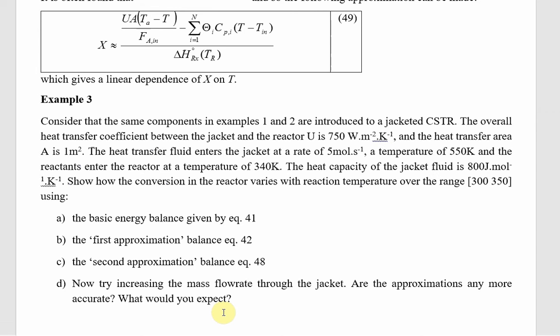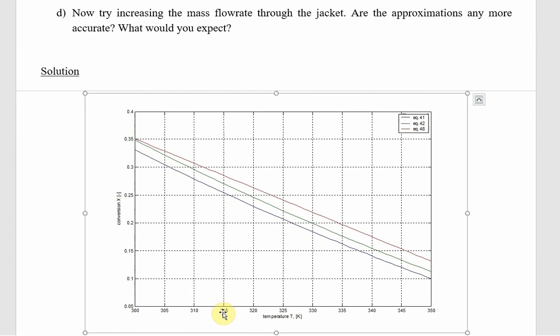So the heat capacity is known, and then we want to show how the conversion varies in that range, from a temperature of 300 to 350. That is actually the exit, or I should say the reactor temperature, right? That's not entering at 300 and leaving at 350. The entry temperature, in fact, is fixed at 340. So this is just saying if we were to leave at 300, so if we were to leave with temperatures in those ranges, then what must the conversion have been? Right, so that's shown here.